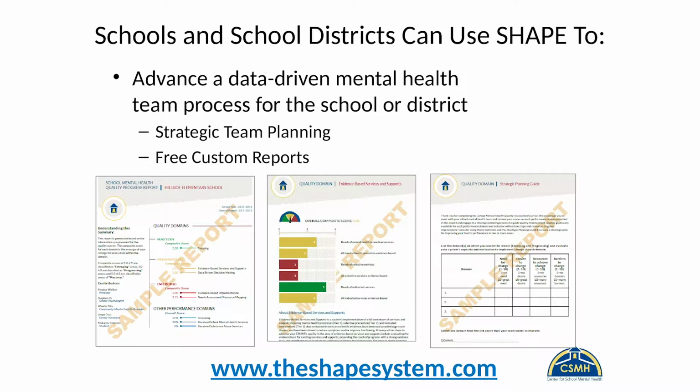It also helps you document your service array as well as your staffing, and it really takes the multi-tiered systems, services and supports approach. It helps you develop your own profile, so you develop a school profile or a district profile, and can identify what your staffing level is, what your strategies and activities already are. And the system itself houses the national school mental health performance measures. So though we're going to talk mostly about those, there's a quality measure and a sustainability measure that can help you dig down a little deeper and figure out where things stand in your own area.